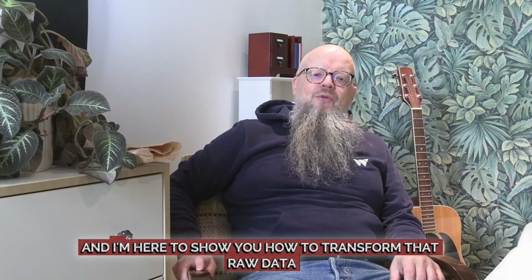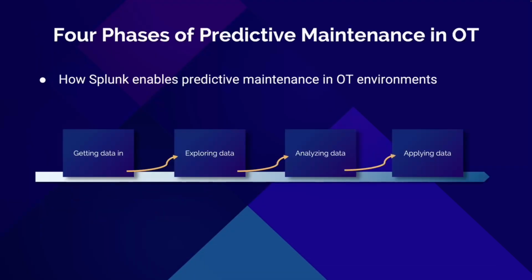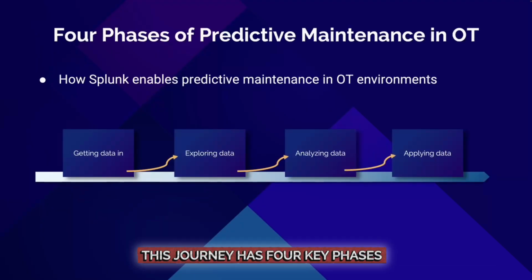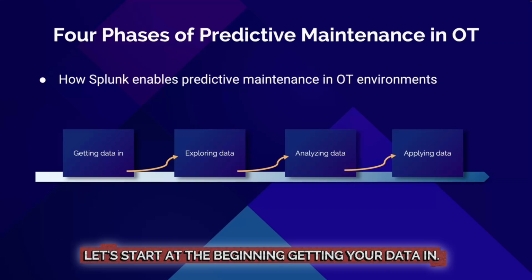My name is Veli-Matti and I'm here to show you how to transform that raw data into proactive intelligent action using Splunk. Maintenance in OT environments. This journey has 4 key phases: getting data in, exploring it, analyzing it, and finally applying it to make a real-world impact. Let's start at the beginning, getting your data in.